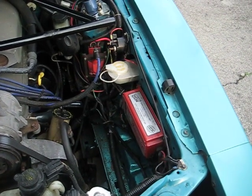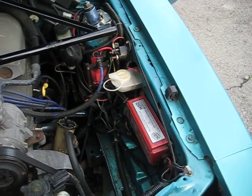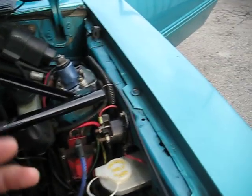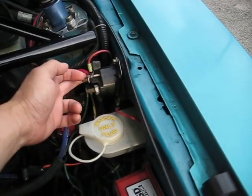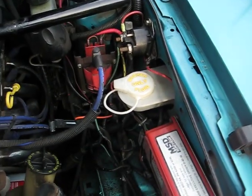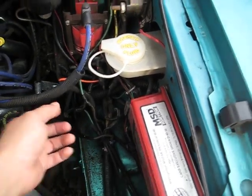This is my battery in the trunk NHRA track-legal cutoff switch, starter wire dead until cranking setup. Just finished wiring it up — this is the switch wire from the back which will be dead when the switch is thrown, that will kill the computer and fuel pump and the engine will die. This wire is from the alternator to the back to charge the battery.